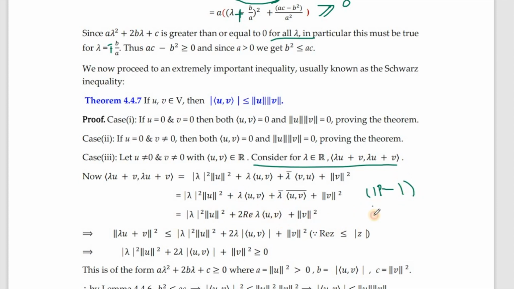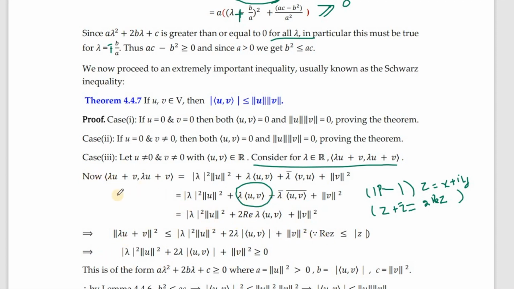The reason is, you know very well that Z plus Z bar, when Z is a complex number, is nothing but 2 times the real part of Z. If you take Z as x plus Iy, then this will be 2x, which is nothing but 2 times the real part of Z. So that is what is written over here. You consider the whole lot as some Z, so Z plus Z bar is 2 times the real part of Z. So this is what we have.